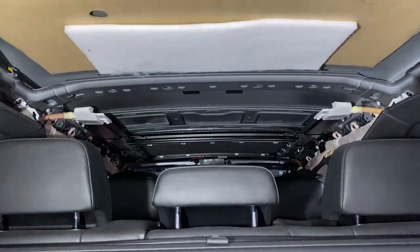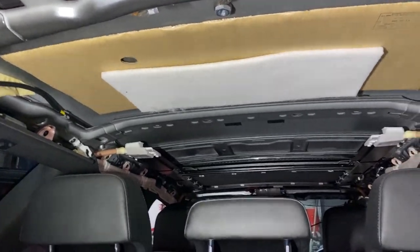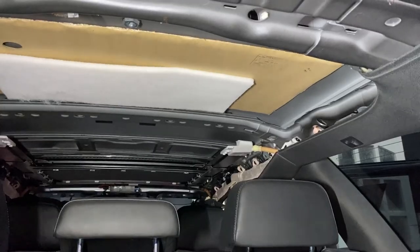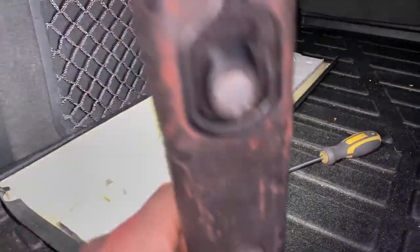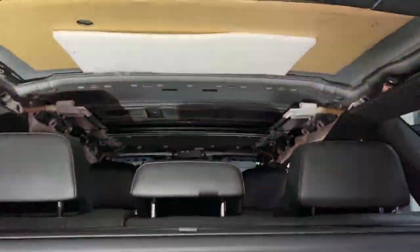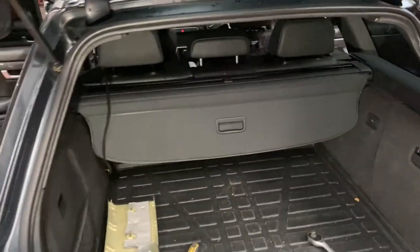This is how it looks from inside while it's all removed. The whole loom is basically still in the car. It was just clipped onto the headliner, so as soon as we take it off, it will come out nicely. The back trim, you can see the clips, so it just needs to be pulled out gently. So yeah, let's move on to the engine now.